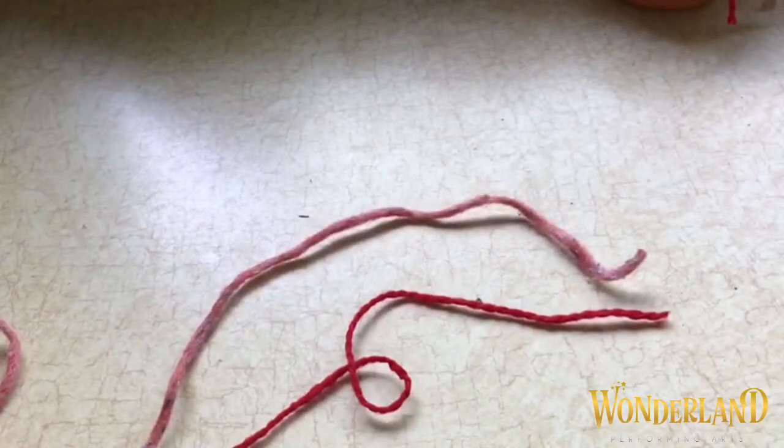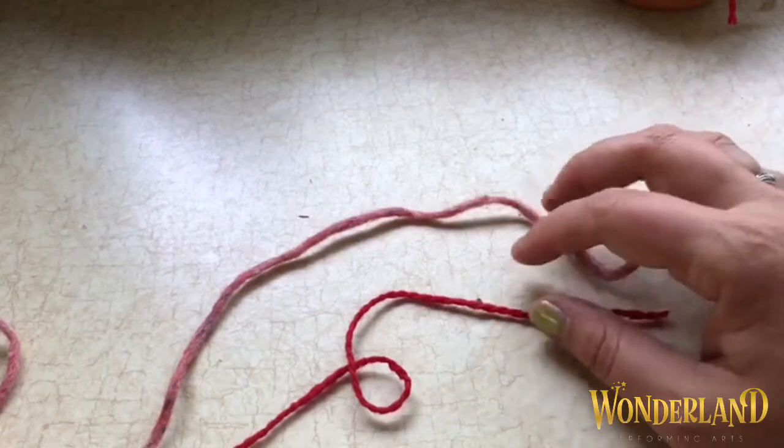For every yarn you use, you get a different look. That's why there are so many yarns to choose from. But it is also why I chose these two, because I want to create a new look.